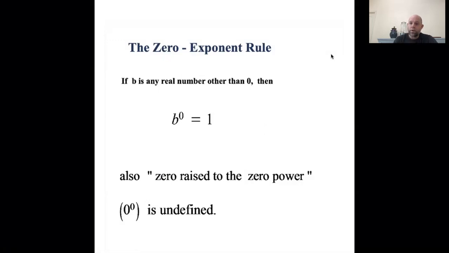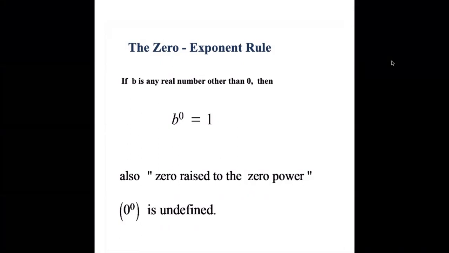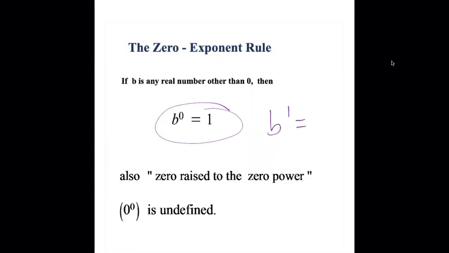All right, so we're gonna go ahead and start. I'm gonna go ahead and minimize my video here. As you can see, anything raised to the 0 power is a 1. Do not confuse this with the power of 1. If something is raised to the power of 1, then it stays the same. But if something is raised to the power of 0, then that's going to be a 1. Straightforward. Anything raised to the 0 power is simply 1.